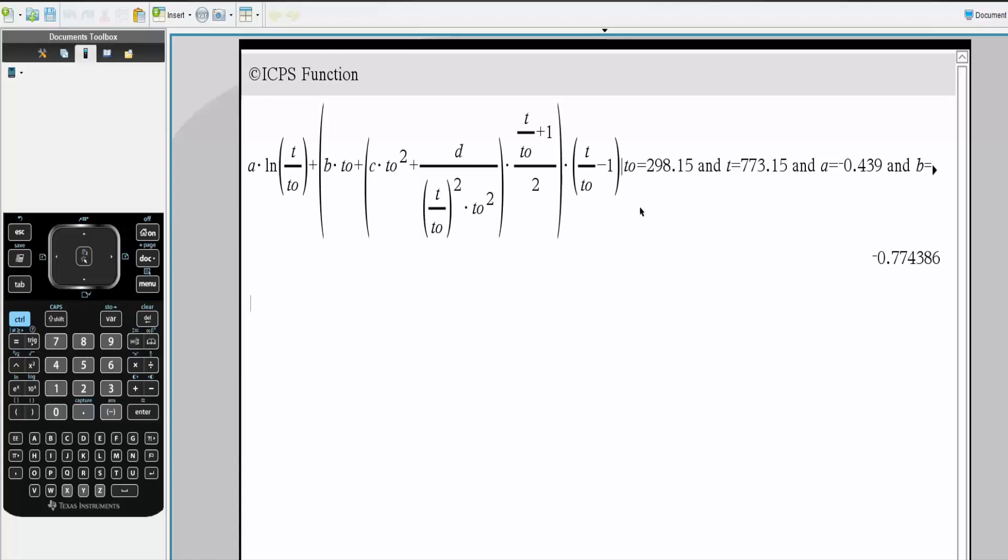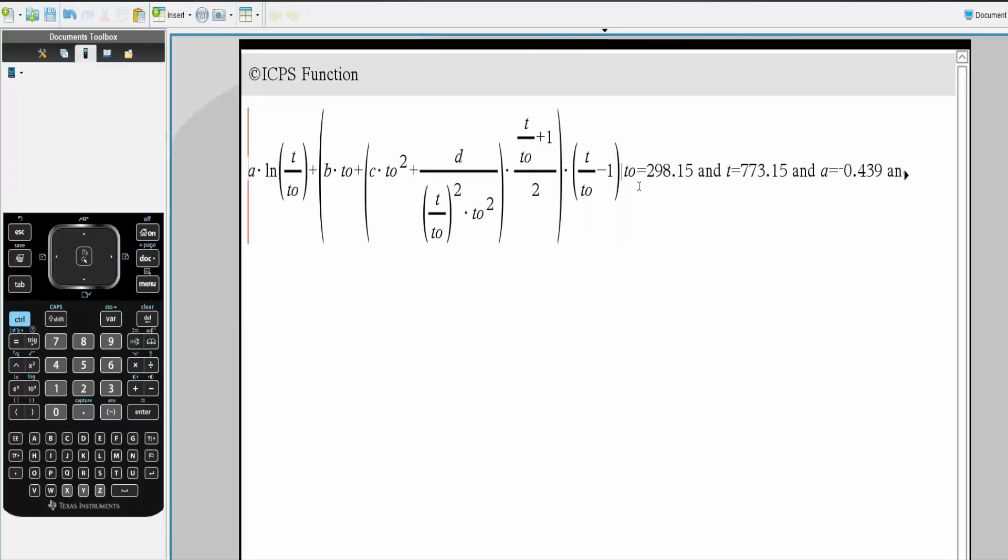An important thing you may not know is this icon right here, this line straight down. That icon comes from Ctrl-Equal, and you get it right here. You first write the equation, then you go Ctrl-Equal, this icon right here, and then you write the variable.